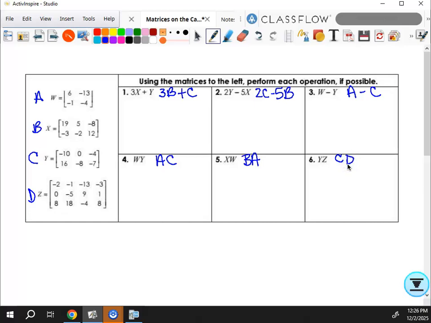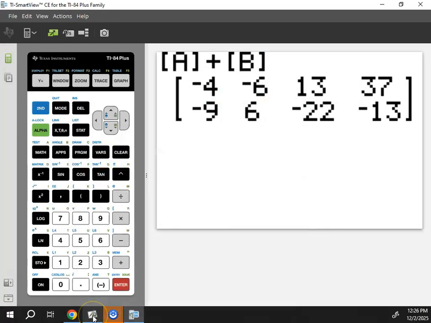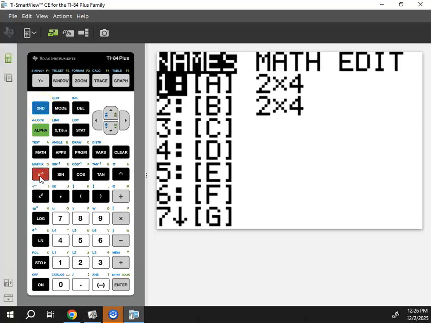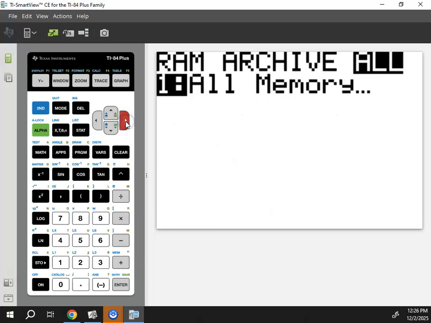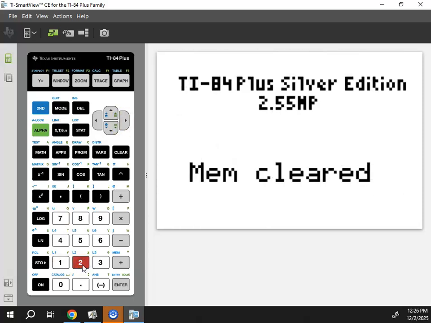Okay, so then you can do one of 2 things, because we already have stuff in here for matrices A and B. And the reason I know that for sure is because when I look at even just the names, it already has a dimension there. That means we already did something with it. You can just type over what you have, and that's fine. But you might lose track of where your numbers are. Sometimes I think it's better just to clear the calculator. So we just do second plus 7, right, 1, 2, and start from scratch. Okay.